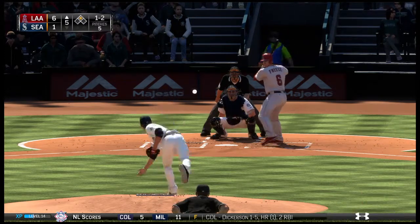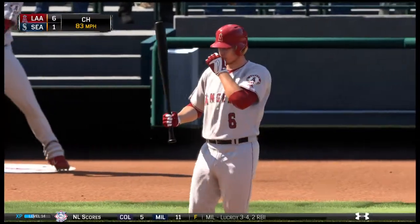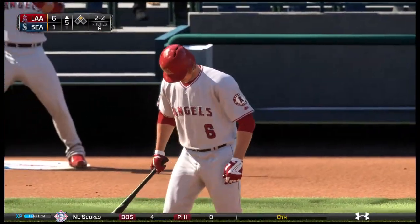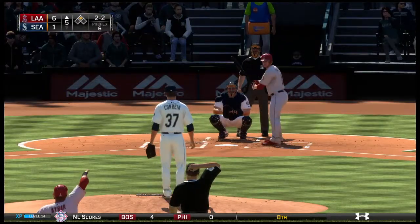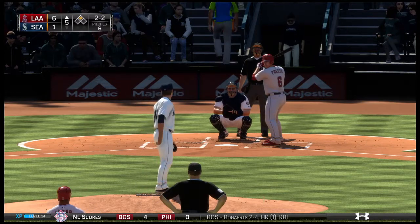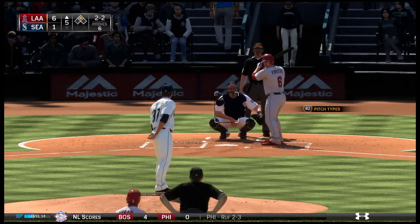From the belt, kicks and deals to 2 balls and 2 strikes now. Well, he got caught chasing those first 2 pitches out of the strike zone, but I think he's kind of caught on to their game now. Those are 2 good takes to get it back to 2-2. No one out with a runner at second.